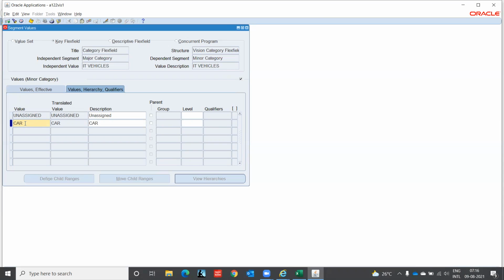Better add IT car. IT wheels. Okay, we are defining this too.